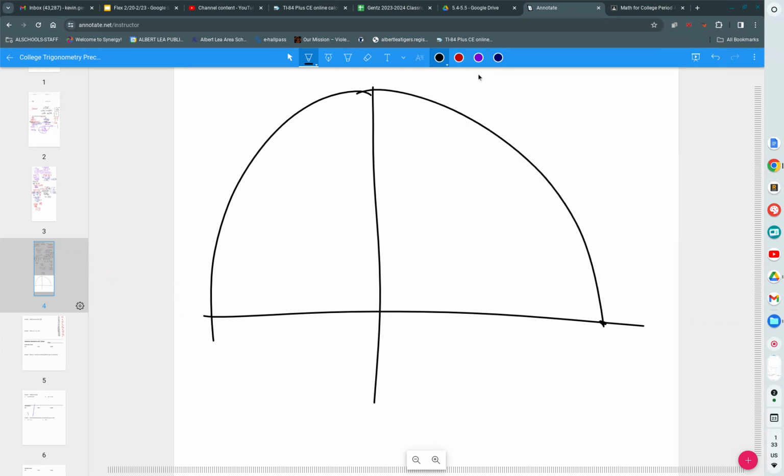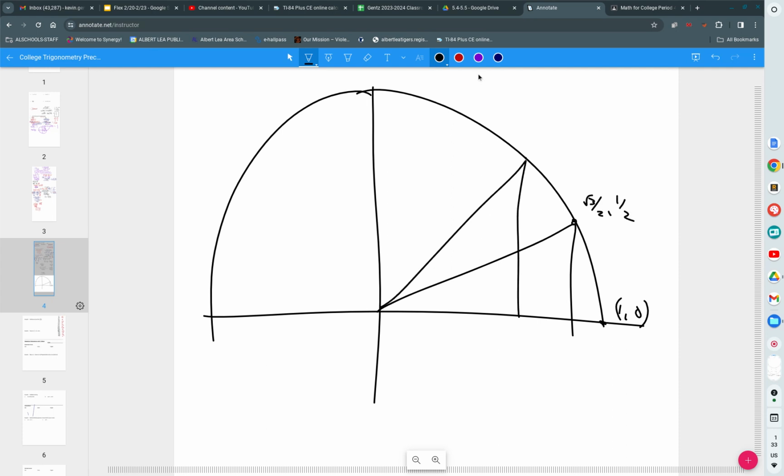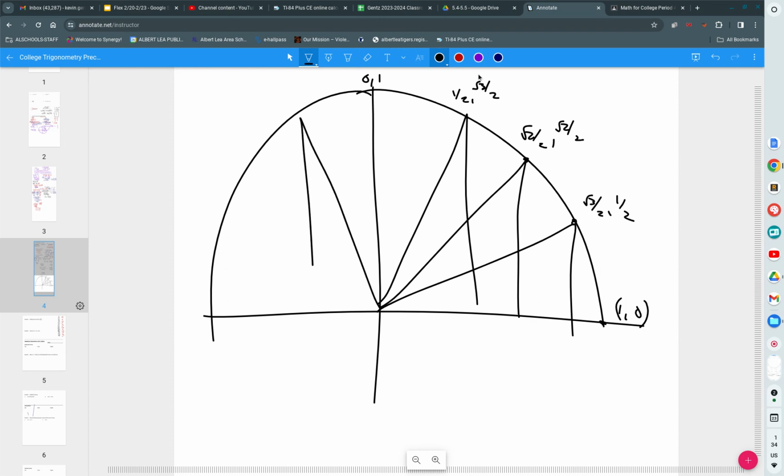Okay, what's the terminal point right here? 1, 0. And then I go to 30 degrees, and we have square root 3 over 2 and 1/2. Then I go to this spot, and we have our favorite, which is, everybody remembers that, right? And then we go to here, and we have, good. And at the top, we have 0, 1. And I go over to this side, and don't they just repeat values?